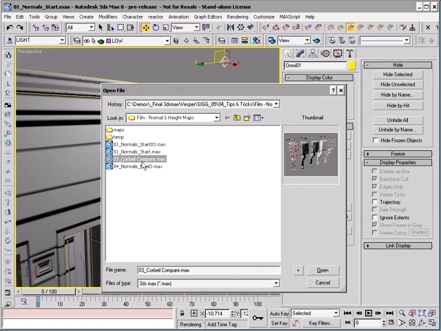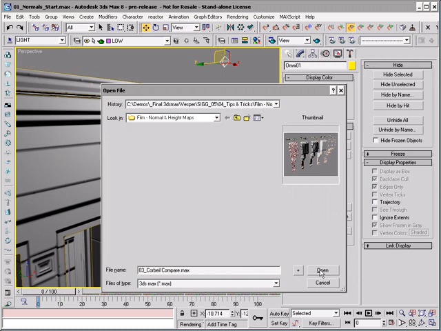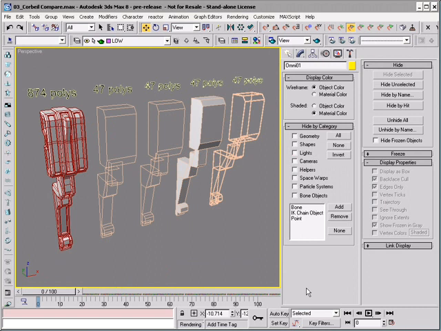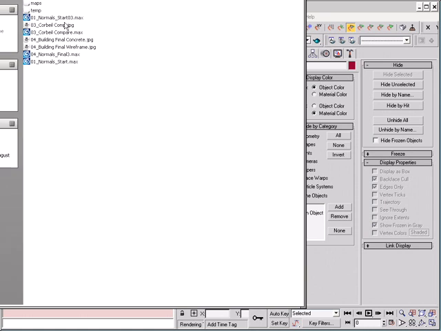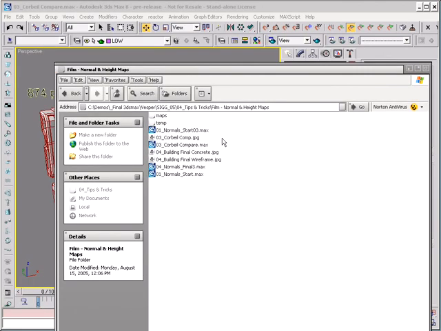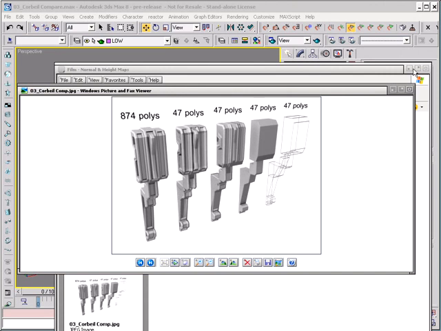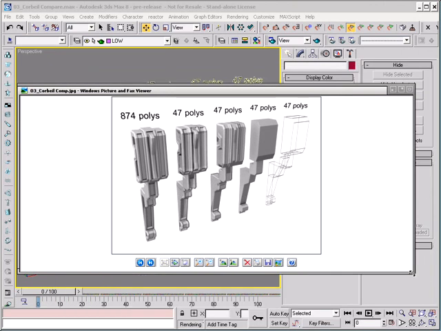If you open up the Courbet compare, this shows you a small object. Those are those little things that were on the wall. We've got the low poly versions here on the right hand side, and we've got the high poly version. And if you just show the finished material, that's the finished JPEG that's here, you'll see a comparison of them. So this will very easily show you that we've got the 47 polygon low poly version. This is just the wireframe.